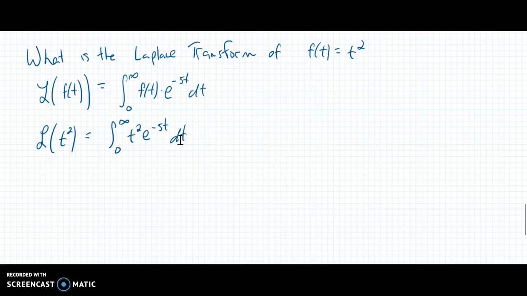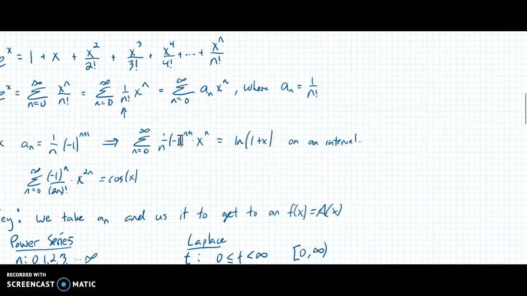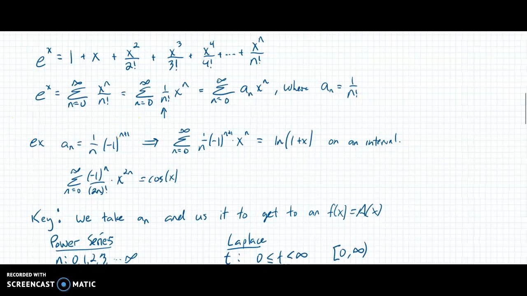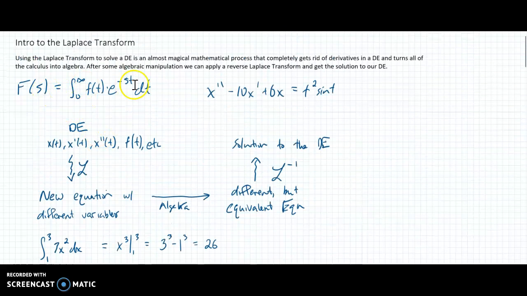Before I do that, I want to back up a little bit, right? I want to remind you of some of the things that we have done. One, this is the formula. I used it to solve a differential equation. I need a massive list so that I can do this step right here. I need to know how to take the Laplace of all these different functions so that I can do this. And that's what we're working on right now. And it takes kind of some time to work all those out. But once we get that, which is what we're working towards, then you'll be like, whoa, I can solve this differential equation. So I just want to continually remind you guys of that because you can get lost in the wait, what's going on, right?